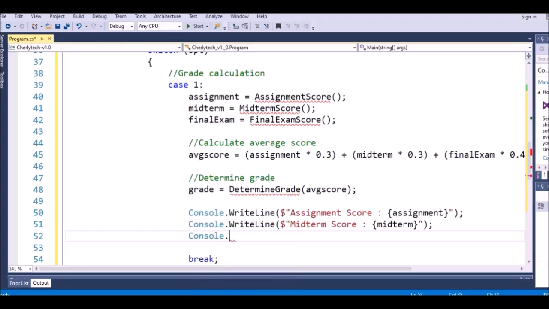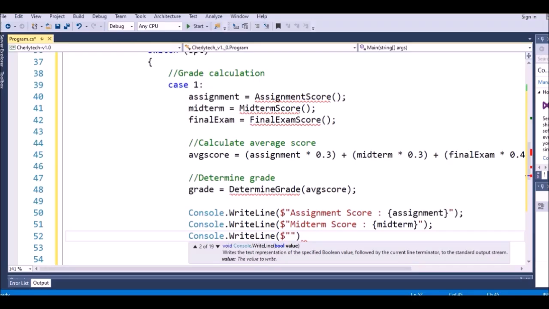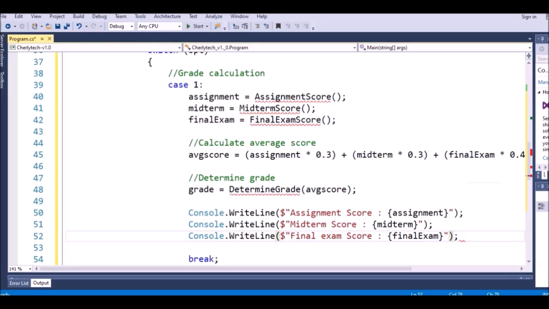So console write final exam score, and use the variable final exam. And after that, we will display the average score.